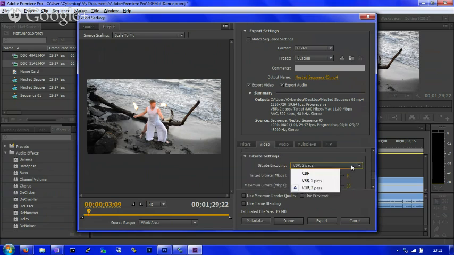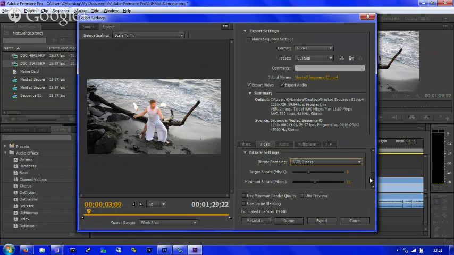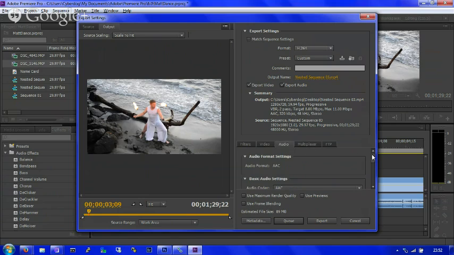Okay. For YouTube, I always do a 2-pass. 1-pass is faster. 2-pass, it's going to encode twice. Sure. Audio, AAC is the norm right now. 480 is your CD quality. Good enough. And then FTP automatically uploads it?